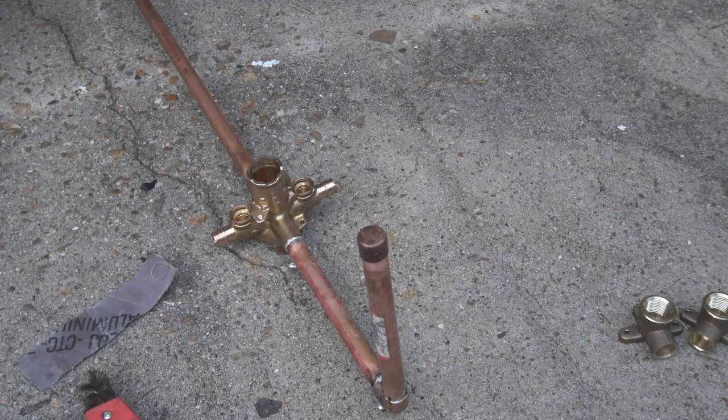And you really can't hear me. I mean, you really can't see what I'm doing right now, but what I'm doing is I'm taking the other tub and shower valve apart as I let this here cool down a little bit before we start moving it around.